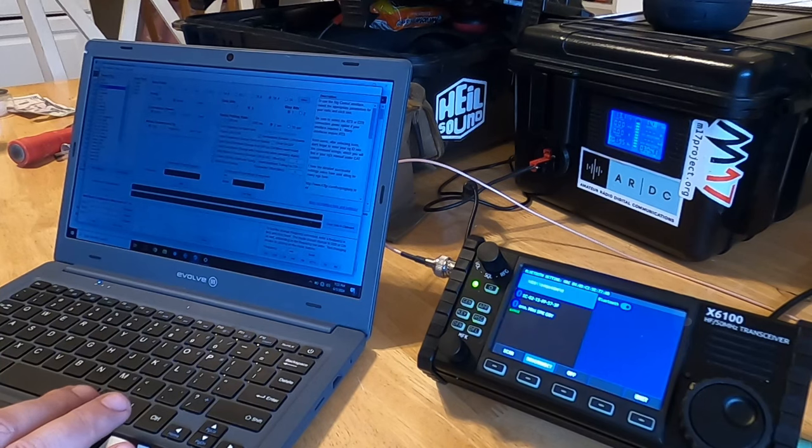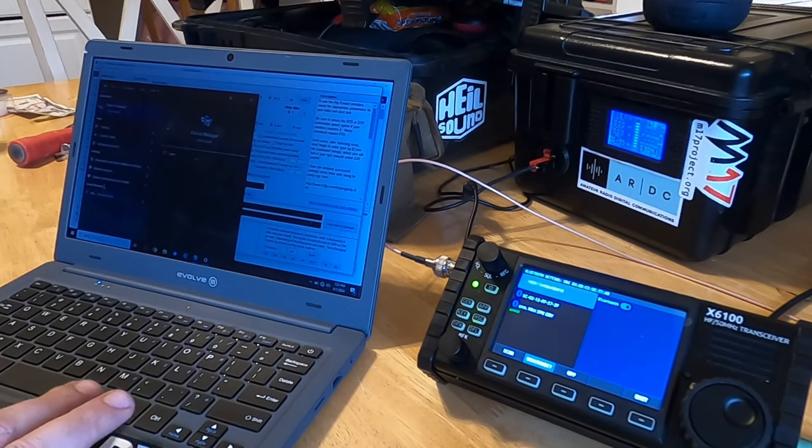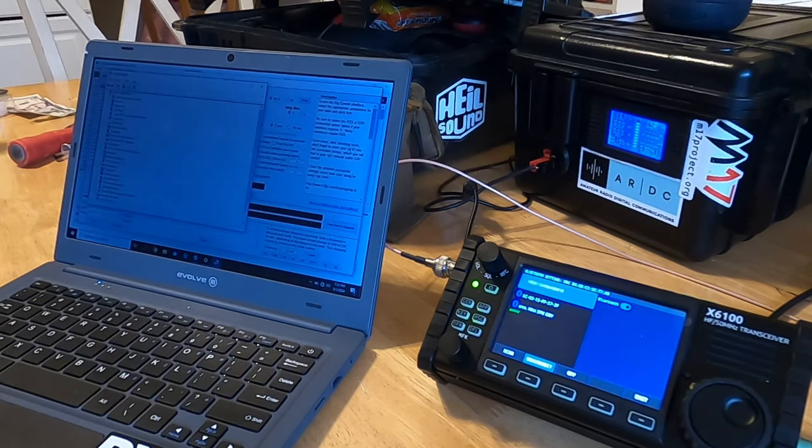Now, there are two COM ports, so I also need to go to Device Manager because I need to see what's connected. Now, before, you had to use COM0COM. Well, in order to enable COM0COM, if you saw that other video, you know that you have to disable some kind of security in your BIOS to even get it to work. And that doesn't make some people happy. I did it on this one because I just don't care.